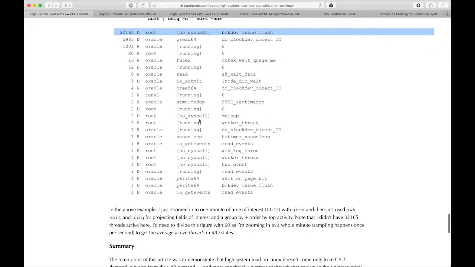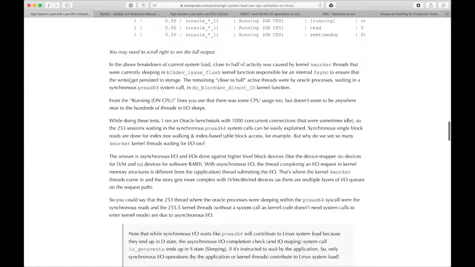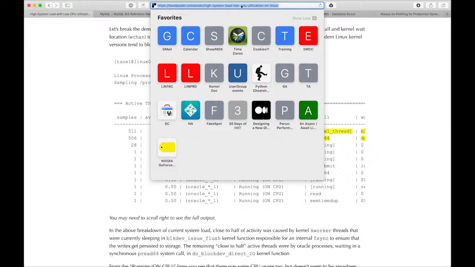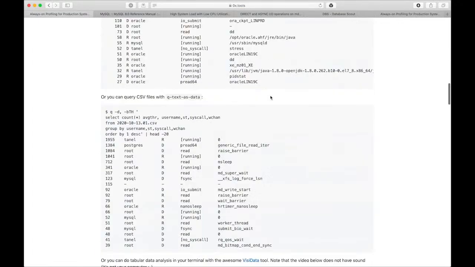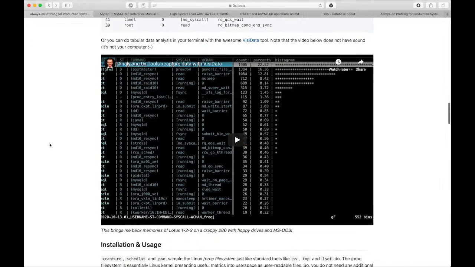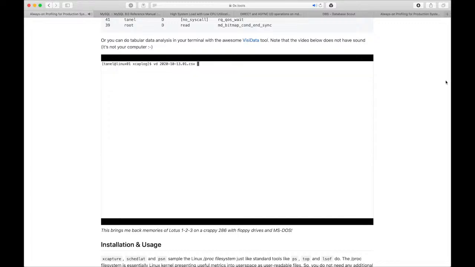You can read more about that on my blog, or if you go to Xerox Tools, you will even see there is a tool called Visidata, not written by me, and you will see what it does.